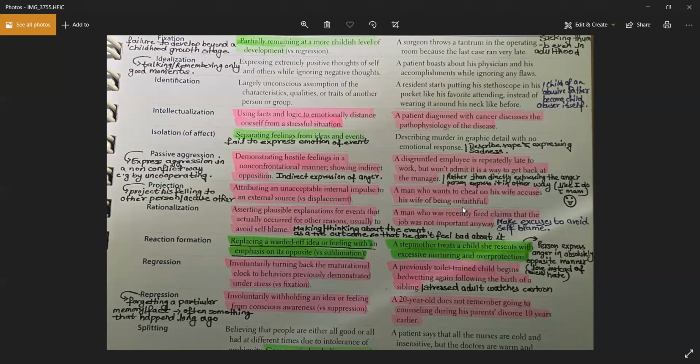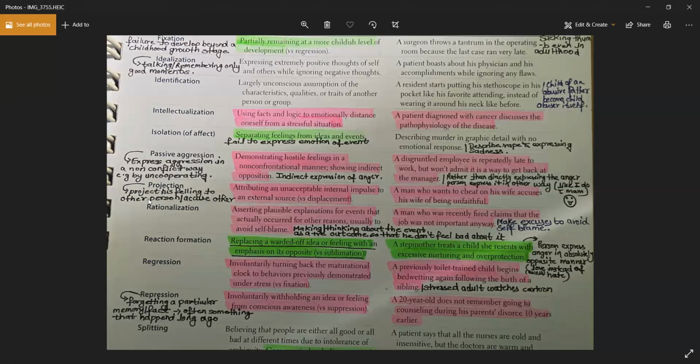So in that case, the man is projecting his feelings onto his wife or onto a third person. Like if you want to beat someone, but instead you say that that person wants to beat you, instead of you wanting to beat him, right? So basically you're projecting your feelings on someone else. You call it the projection.